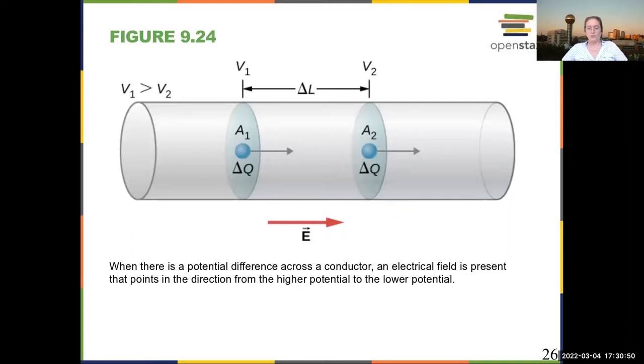When you have a potential difference in a conductor, then you will have an electric field in the conductor. When we talked about electrostatics, we said that the electric field inside of a conductor is zero. That was true for electrostatics. When you have current, you no longer have a static situation. You may have a steady state situation, but current is actually moving through the circuit. So it is not a static situation.